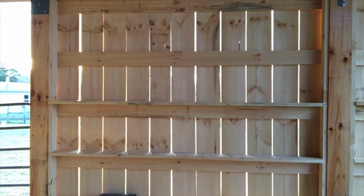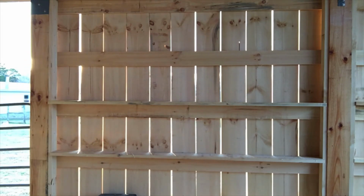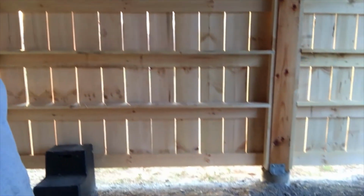But so now the next thing I need to do is go ahead and seal the wood, both inside and outside, let that dry, cut the battens, get ready to dry the battens and then put them on. Let me show you the very bottom of this wall.